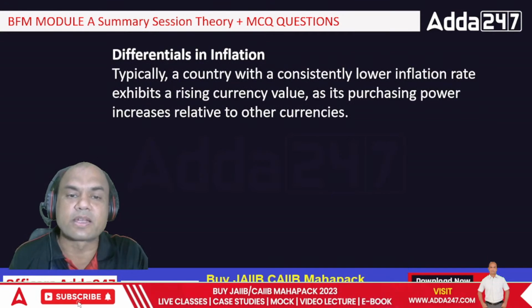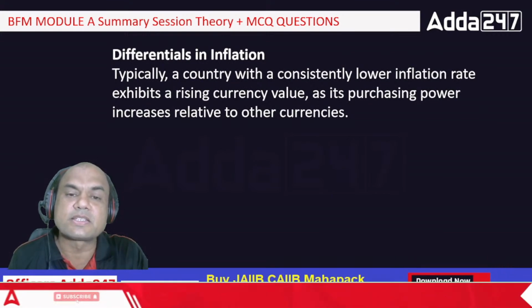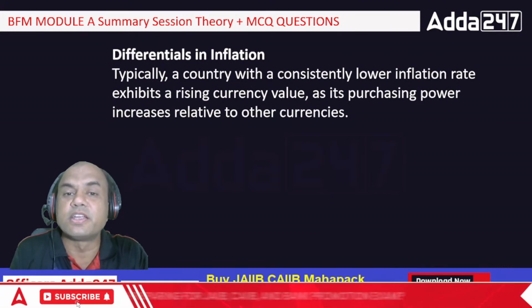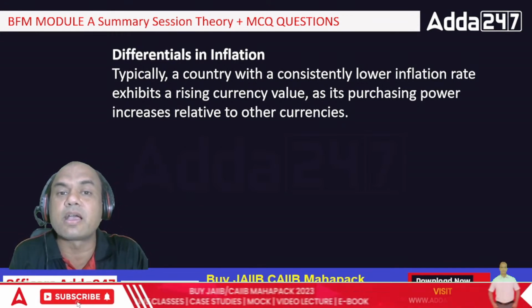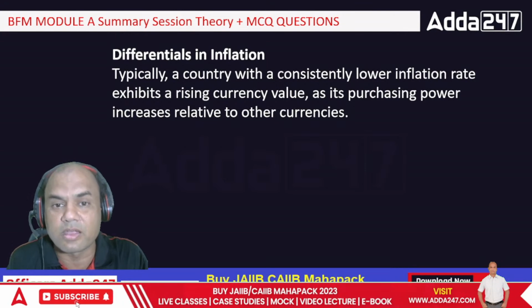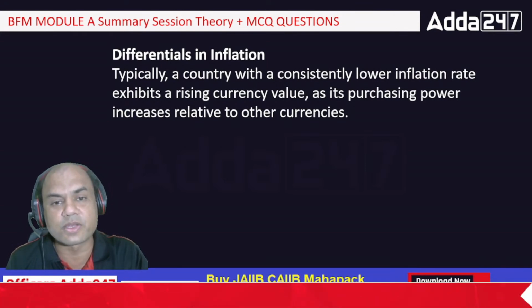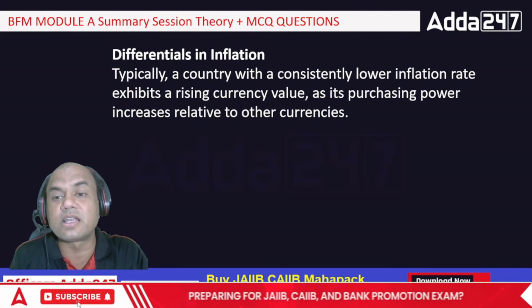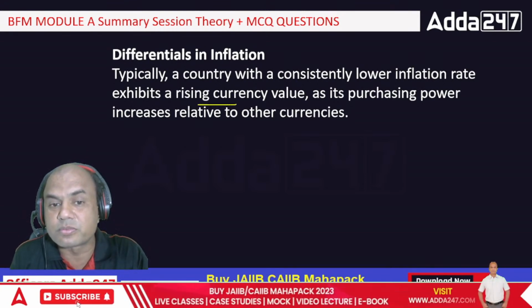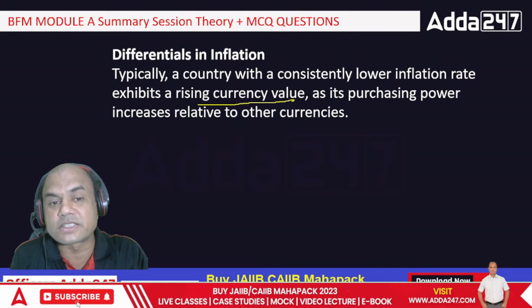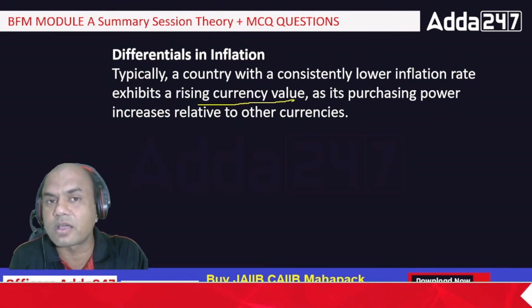Now what are these factors? Let's look at this. Differentials in inflation means inflation rate difference. What do you mean by inflation? Mehengai, in Hindi we call it mehengai. So, inflation rate difference. Typically, a country with consistently lower inflation exhibits rising currency value as its purchasing power increases relative to the other currencies.